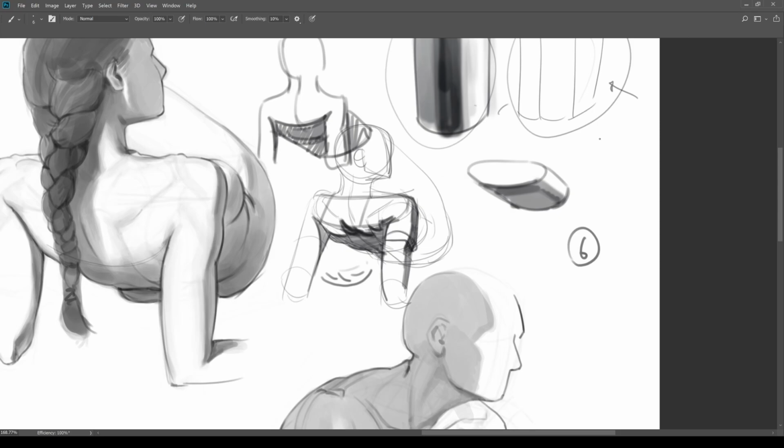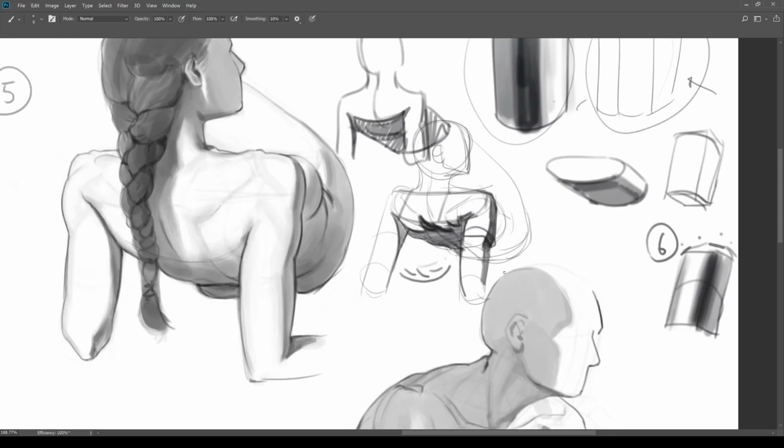And it's the same concept of, we can take a box and turn it into a cylinder by rounding out the corners. When we're doing light and shadow, we can do a similar thing where we take a box and we round it out by bringing in that core shadow here. And suddenly, essentially what we're doing is adding an extra plane here to make it feel rounder. And we can add an extra plane in here by bringing in that wrapping light. So that's the technical thing that we're doing, but it's a shortcut to it.